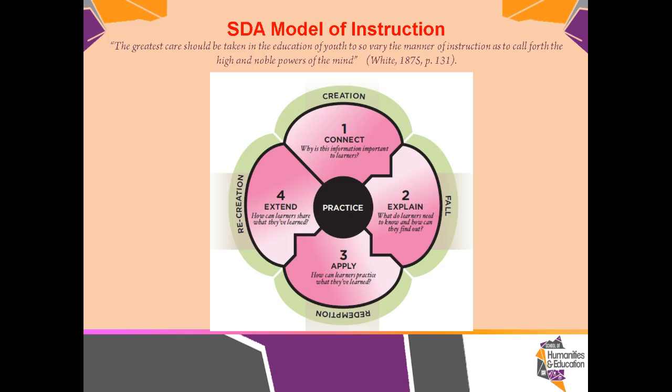Then there's explaining. What do learners need to know and how can they find out? Following the explanation is applying. How can learners practice what they've learned? And then the extend. How can learners share what they have learned? As those four work together here in that module of instruction, we have practice emanating from that module.